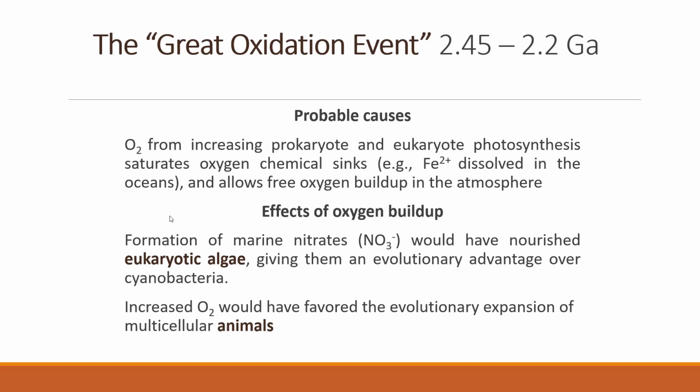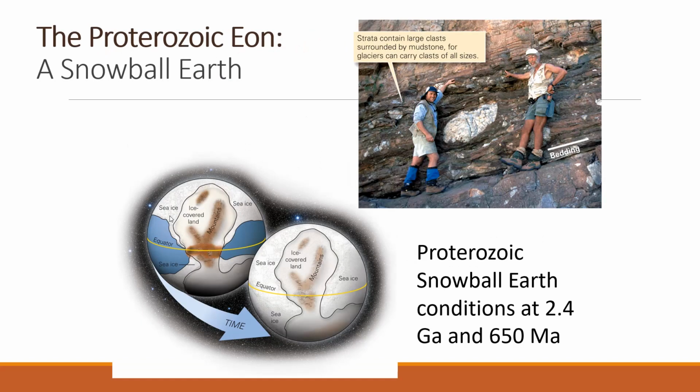Because they overproduce this oxygen, now they are evolutionarily disadvantaged by their overproduction of oxygen. It's going to lead the way for more multicellular animals. So this increased oxygen is going to favor an evolutionary expansion of more complex life. So basically the cyanobacteria, by overproducing oxygen, led the way to no longer being the predominant life form on the planet. During the Proterozoic, we had many things happening because it was 2 billion years.